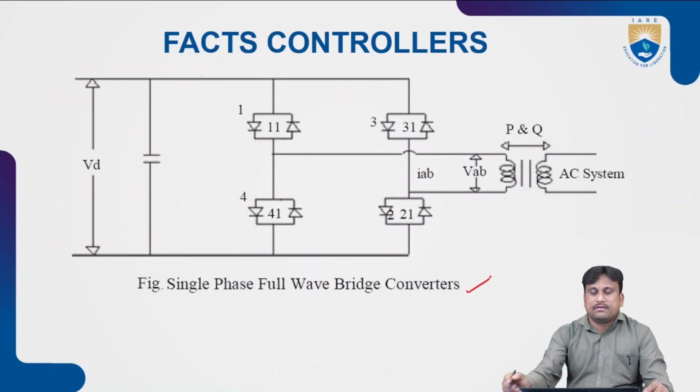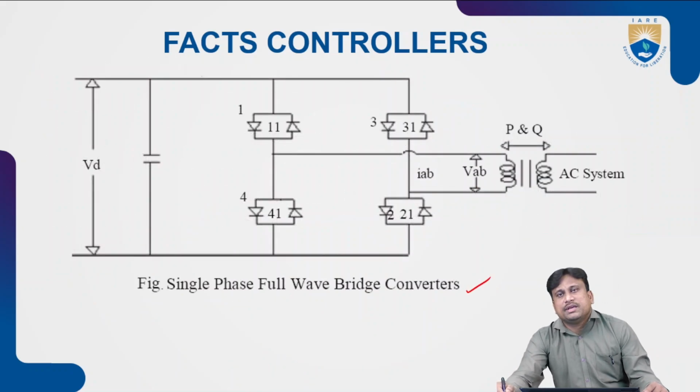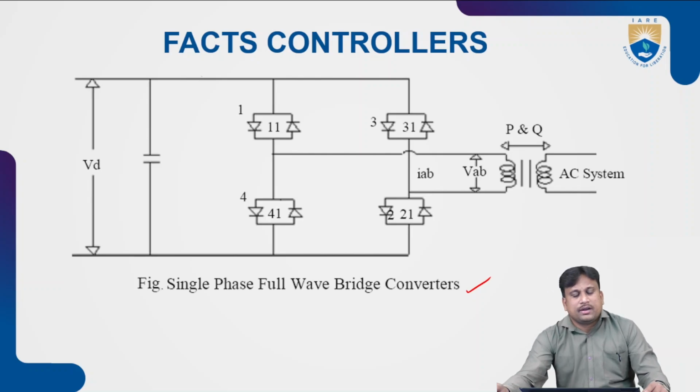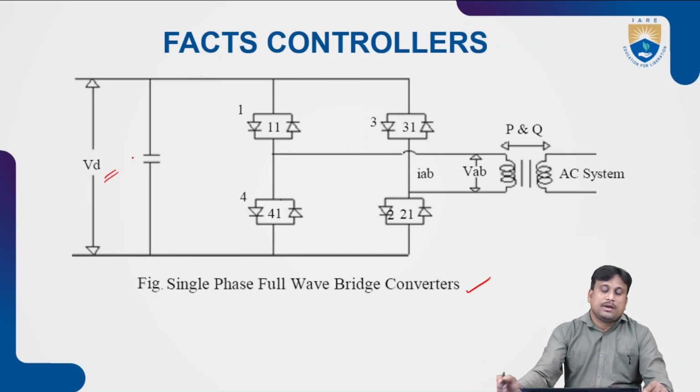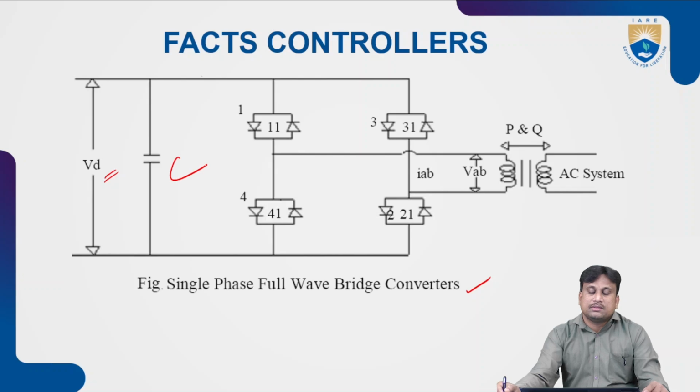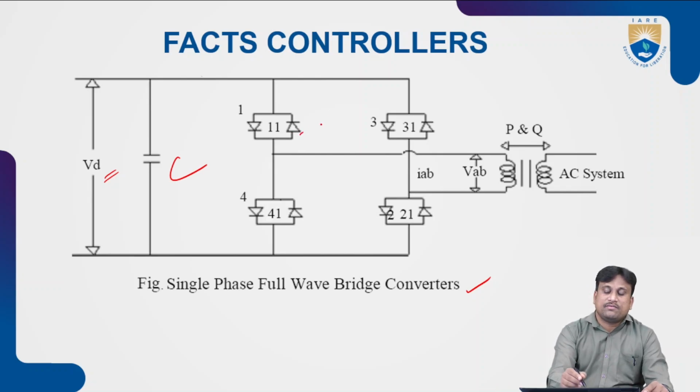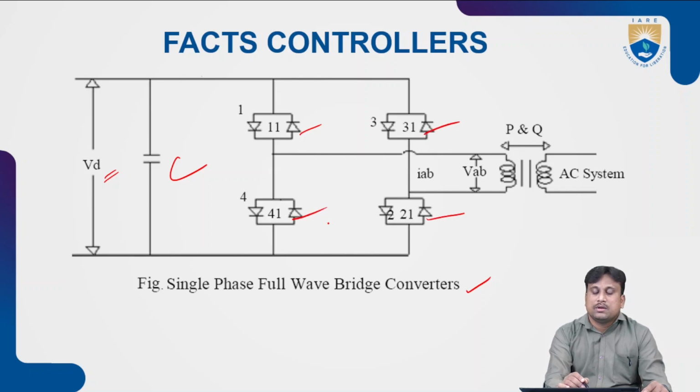So this diagram will better explain the single phase full wave bridge converter we are using in the line. It contains a suitable supply voltage VD and a capacitor C across the terminals of the elements, which are connected as 1, 1', 2, 1'', 3, 1''', 4 cases. It should be connected in parallel with the capacitor in the line, so this combination will be treated as the supply terminals of the transformer.